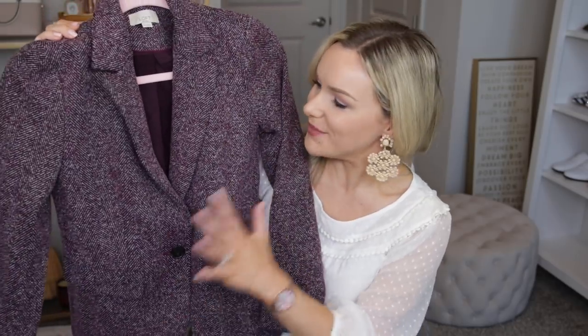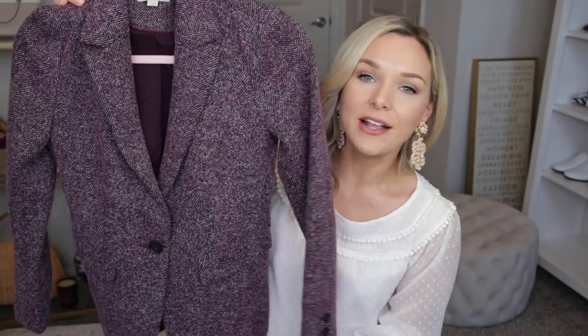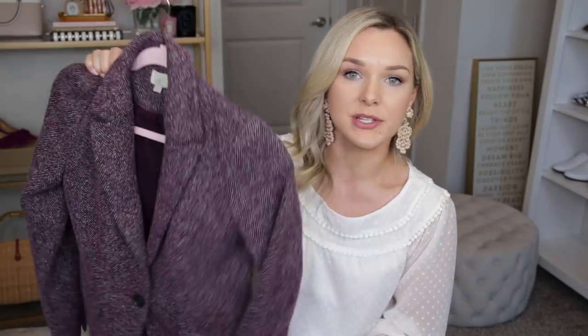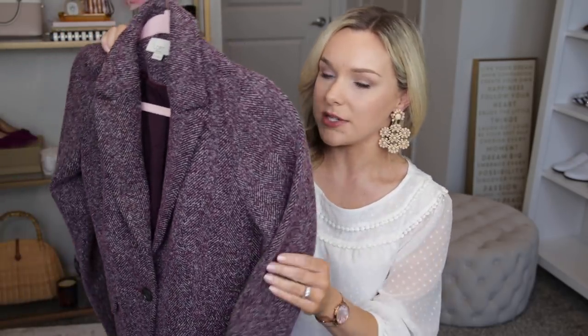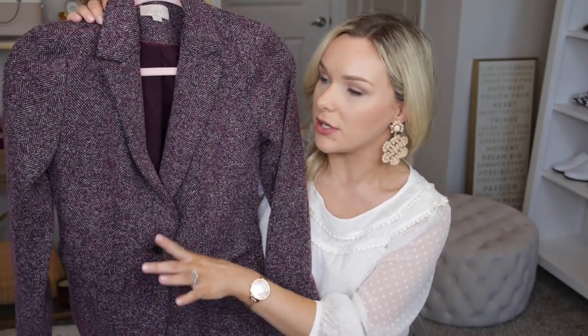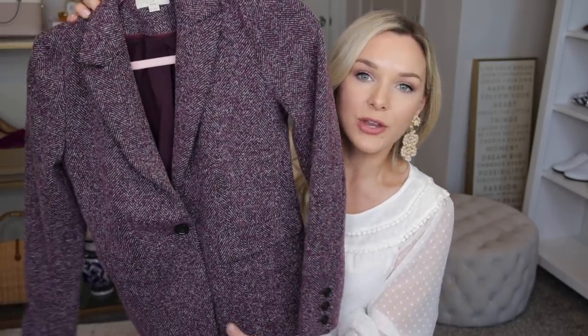In the fall I like to shop for blazers with a different texture, whether that be tweed or plaid. And this herringbone blazer from Loft really stood out to me, partially because I loved the colors — I'm really into plum, wine, and burgundy shades like that for fall. I love the texture of it; it looks a lot more expensive than it is. It's not too heavy either, so if you live somewhere a little bit warmer, this is a great option. It looks really great with skirts — I actually have an entire video coming up all about fall pieces for business casual looks, so be on the lookout for that.